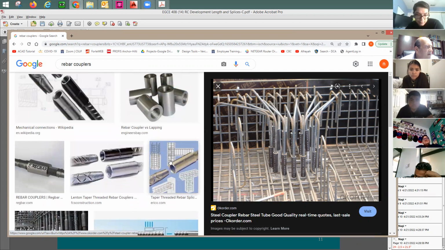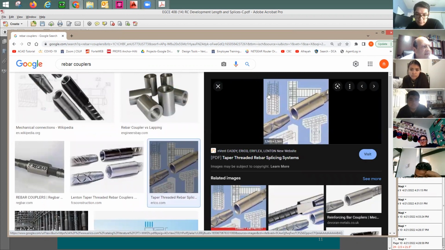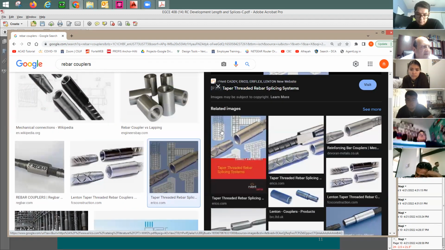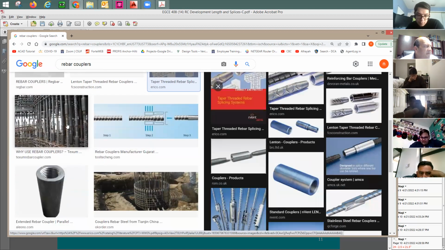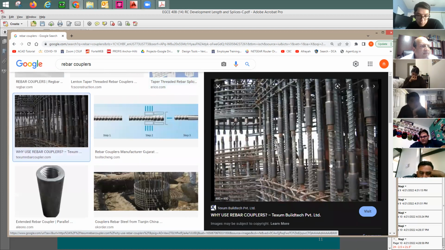Look at this coupling in the column. This coupling system, like in this picture here. You'd like to stop the rebars and start new rebars, so it's easy to just add some of this coupling. And look at this section here through the coupling system. It's gonna be very interesting. Look at this picture, it looks good. Look at this.